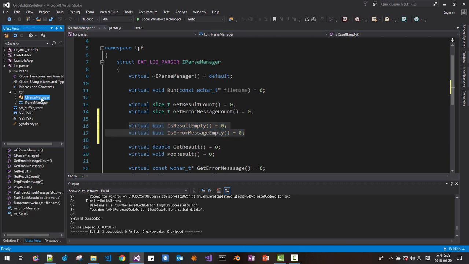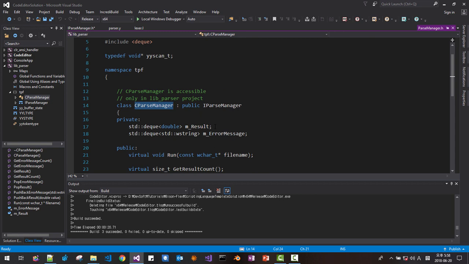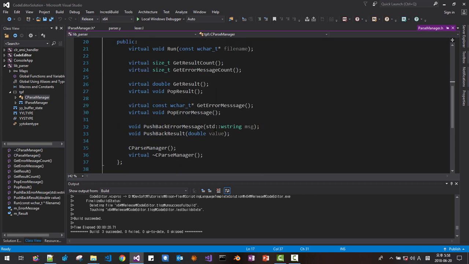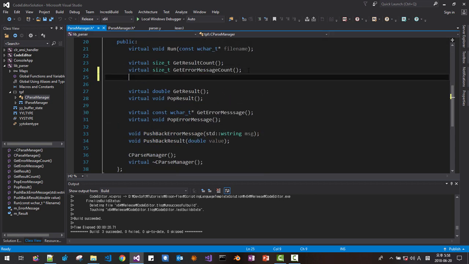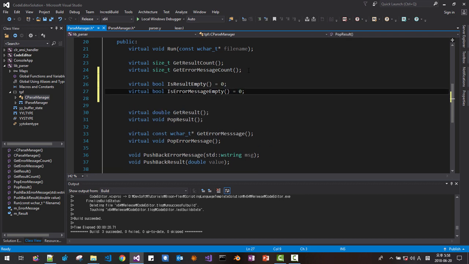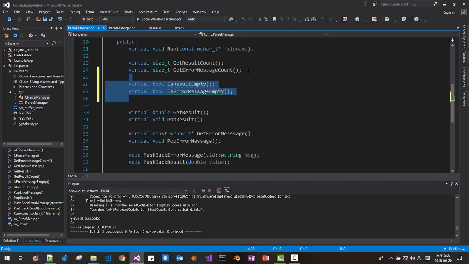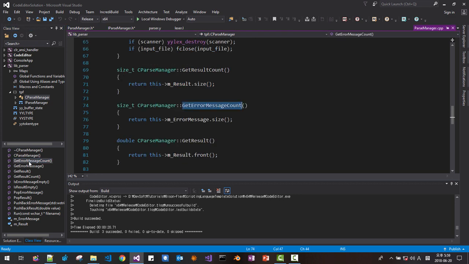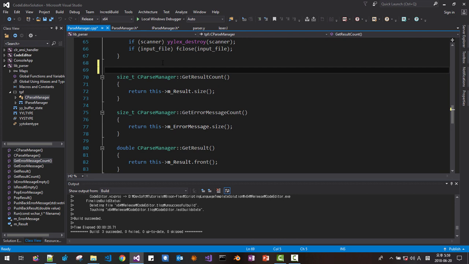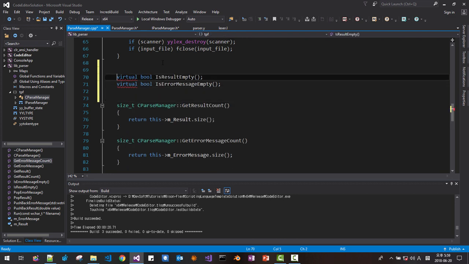In CParseManager, double click it here. Put it here. Then remove, fix like this. Then copy again. Here, double click it here. We will put it here like this.